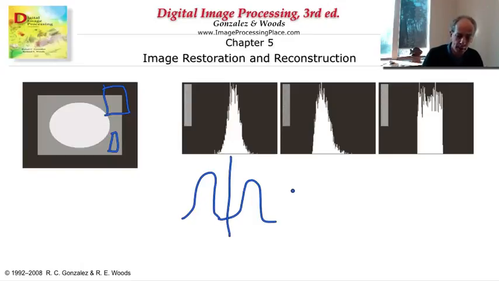The other thing to be very careful about is that you might need to do this type of estimate in every region in the image, because nothing guarantees, unless you know that in advance, that the noise is the same all around. If it's the same all around, then you can just pick a number of regions in the image, do your estimates, and for example, average all the estimates. So you compute the mean and standard deviation or variance for each one of the regions. And then you say, hey, my noise is this distribution, but I'm going to average all the means that I computed. I'm going to average all the variances I computed, and that's going to be my estimate.